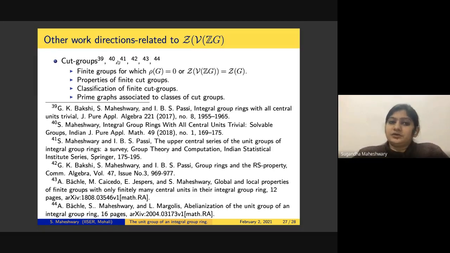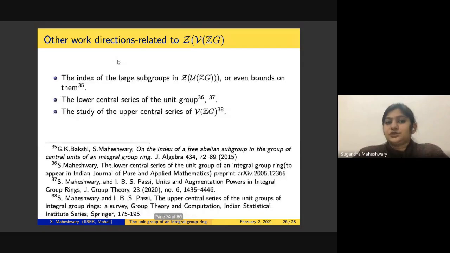It can be seen as a generalization of rational groups. And we call it inverse semi-rational groups in that case. And there are a lot of equivalences that one sees. It also has an impact on the Wedderburn decomposition of QG. The division rings which come into the picture in the Wedderburn decomposition have a very restricted structure. So all these kinds of properties around CUT groups are very important. And more importantly, the classification of CUT groups gives you the answer to the upper central series of V(ZG).